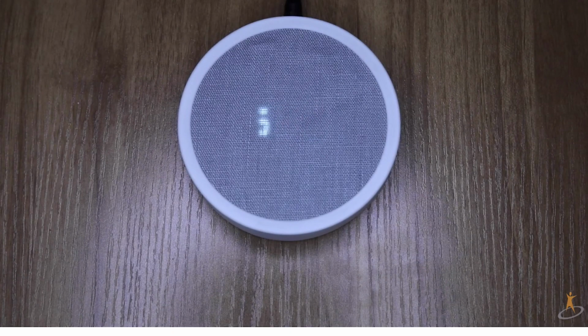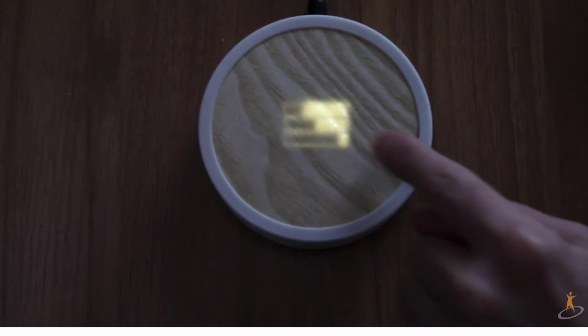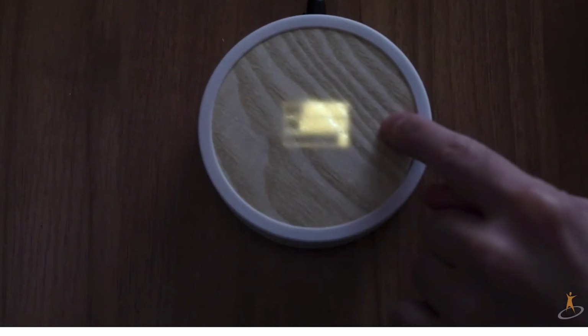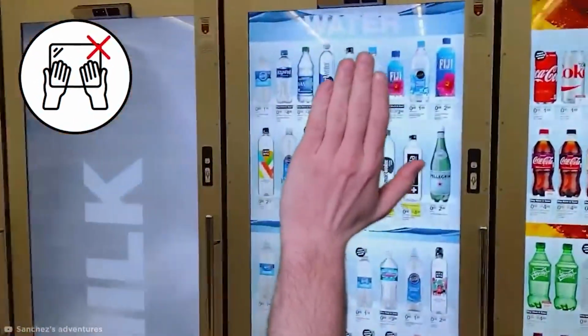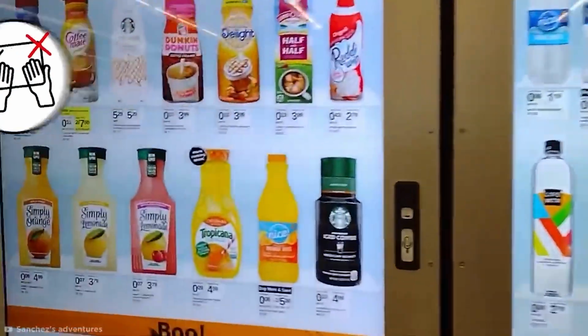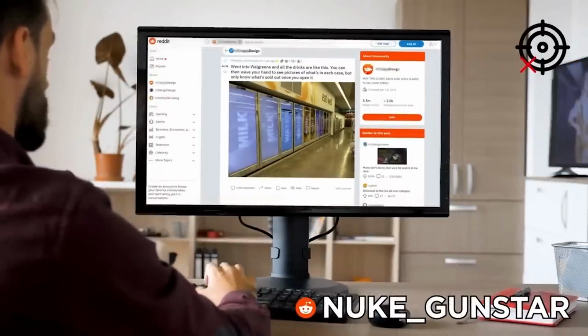Now, remember to make sure that your interface features actually solve a problem. This is important. Here's an example of a feature that fails huge. Completely opaque, you must wave your hand in order to be shown the stock levels inside, digitally, something which Redditor New Gunstar claims they don't even do accurately.